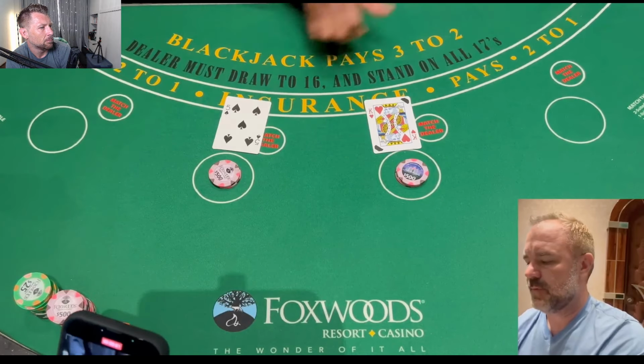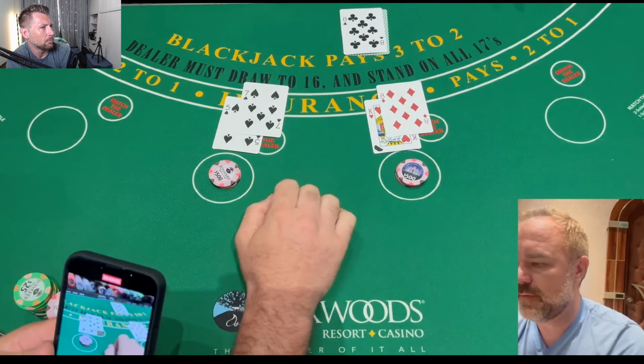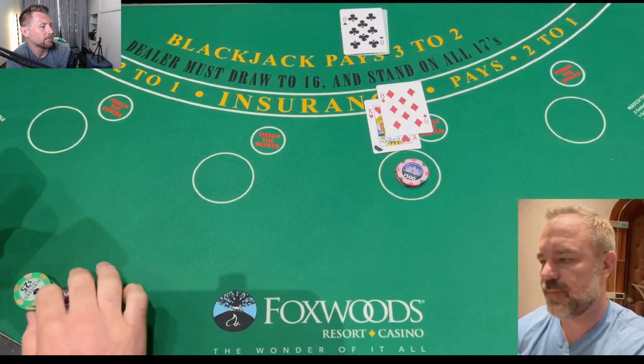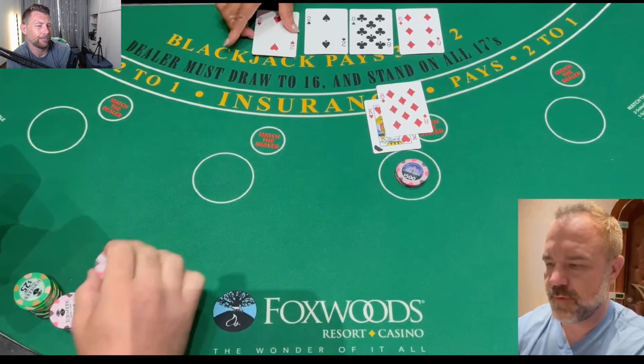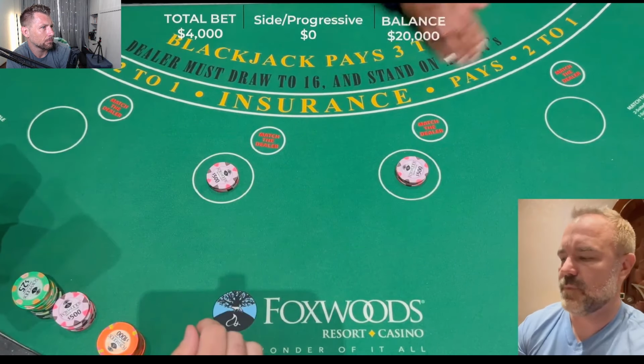$1,500 times two. 18. Give me what you got. Not bad. Damage control. No ace. No seven. 10? 10? 2,000 times two. We lost 1,500 there.